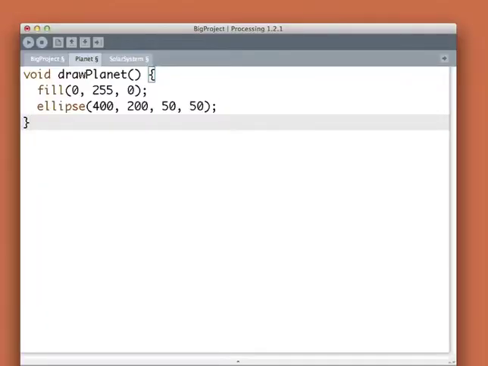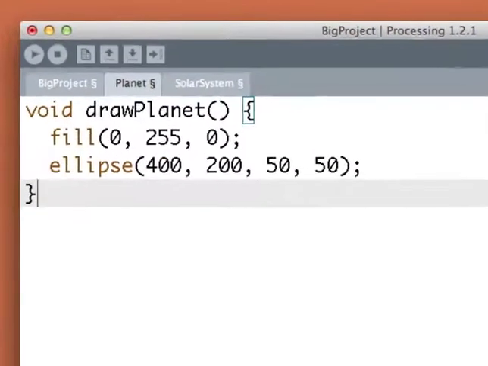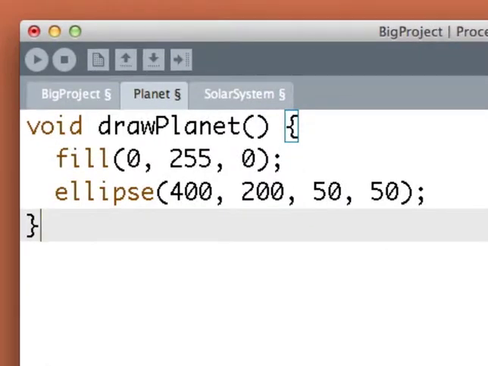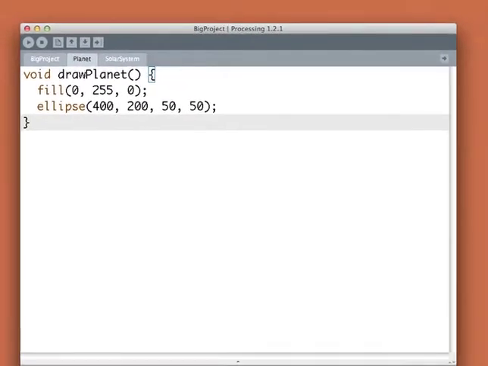As a final note, when you hit save, you save all of the files in the project, not just the tab that's in front. So notice that right now, all three tabs have been changed. So they all have that double S sign. If I save the project, all three files get saved and everything is clean and ready to run.